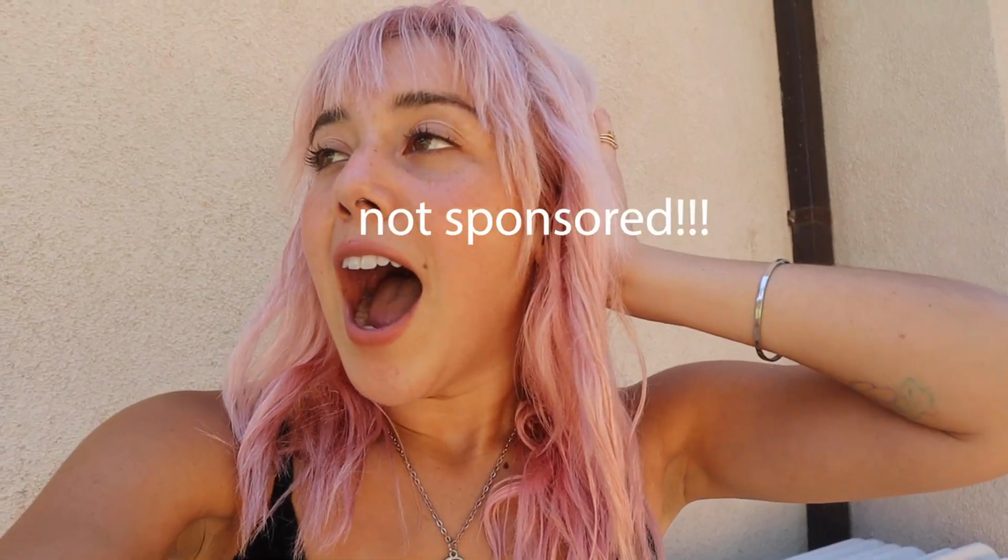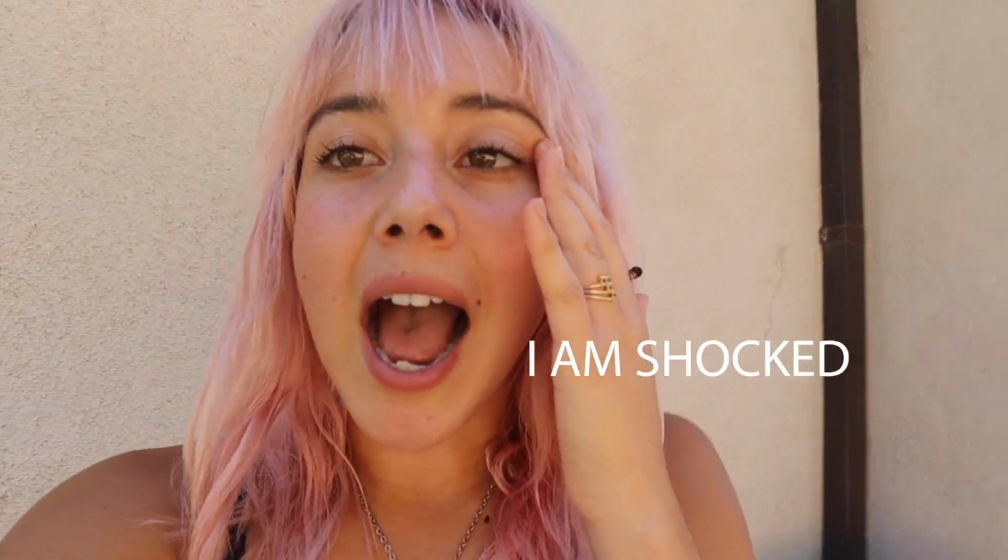Guys, okay. I don't even know where to begin. Basically, I've tried almost everything and I am so incredibly shocked that something actually worked. Other products would make my hair smooth, and it looked nice and everyone's like, oh, your hair looks so much better. But this was the first time that it actually not only looks good, but feels good too. It's really soft and I'm just so shocked. I can't put it into words. Yeah, so that's basically it.